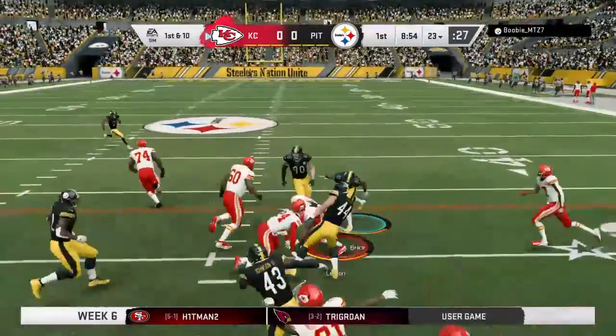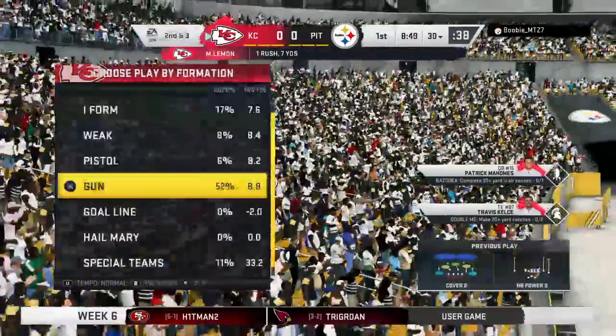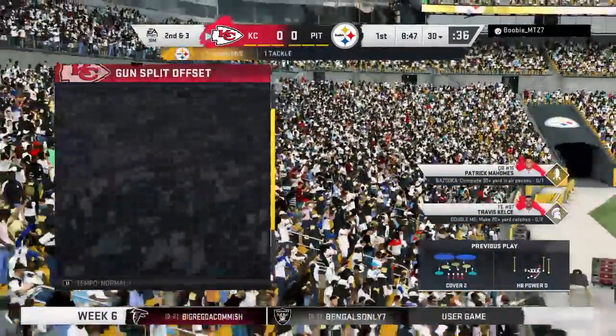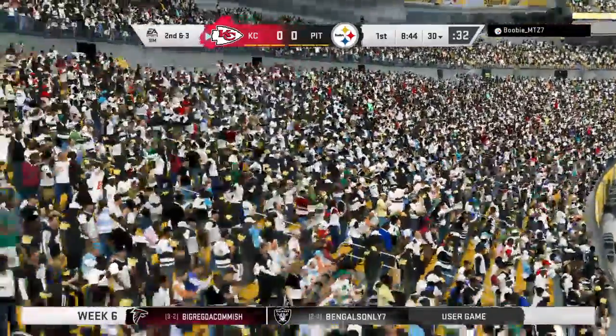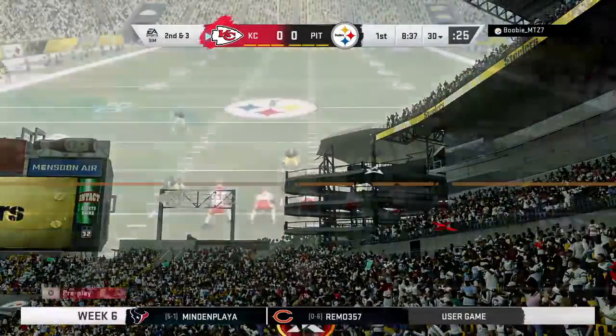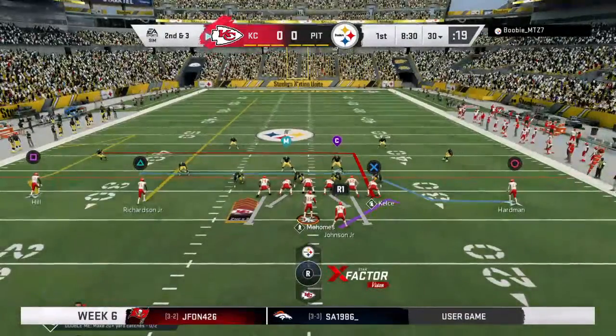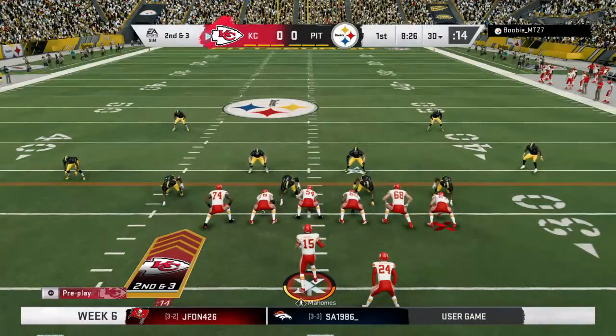On first down, Lemon. And this will go as a gain of 7 as he gets it to the 30-yard line. The extra receivers helped spread the defense out, and they were able to come through with a slashing run. But to that point, it's going to be interesting to see the personnel chess match as this one progresses. Yeah, you're exactly right. Can they continue to create running lanes out of passing sets? And if so, it's going to be a long day for the defense.